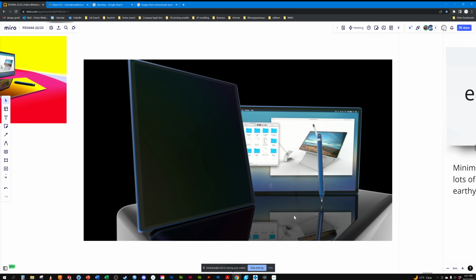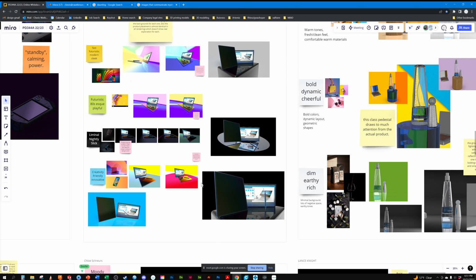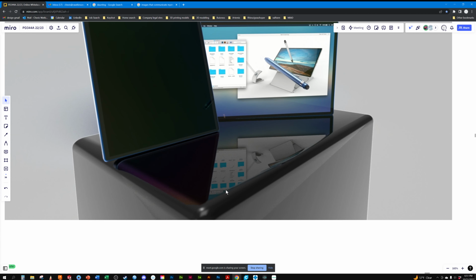Do whatever you want. I would also tone down this reflectiveness. And what I would do is, where you have that option under reflectivity on that shader, I would just increase the roughness. And what that's going to do is it's going to give that reflectivity, but it's going to soften it. Good.